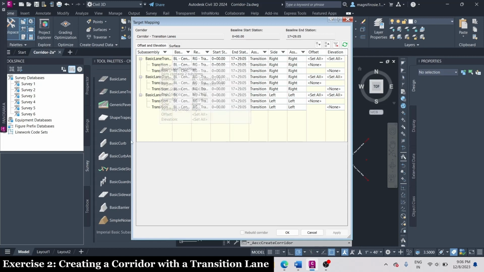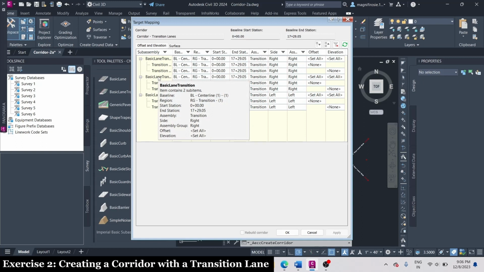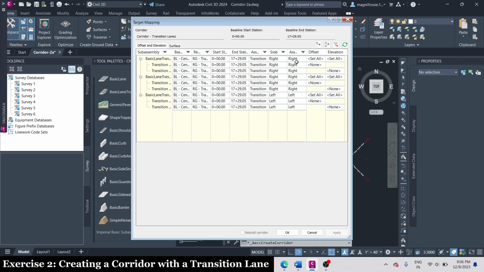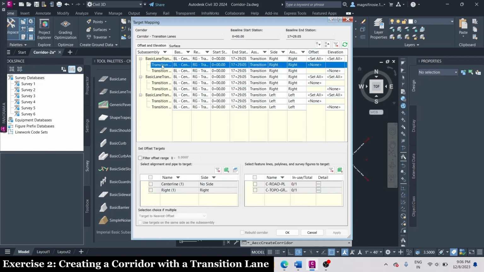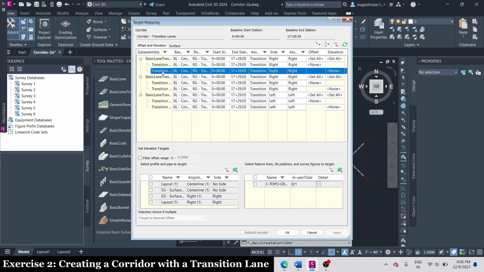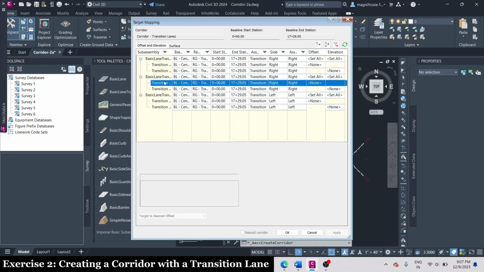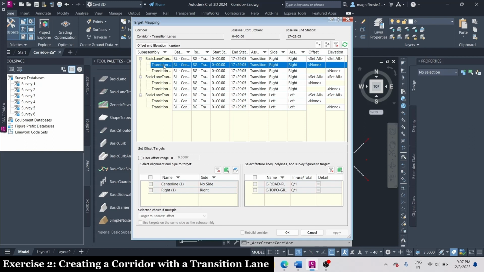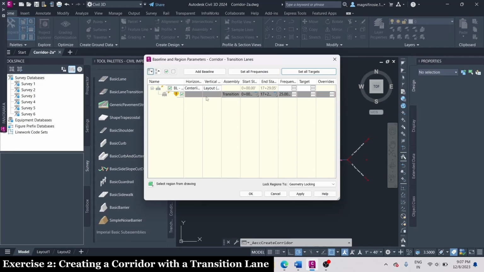In the Set Width or Offset Target dialog box, specify the following parameters. Click Add. Click OK.